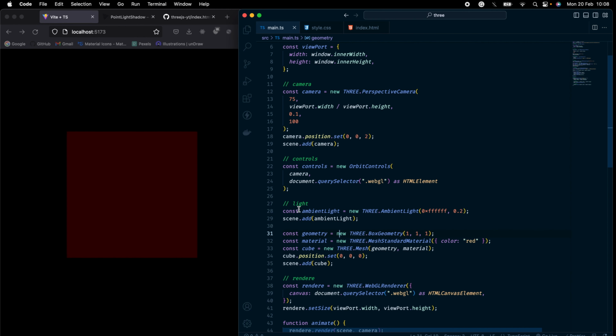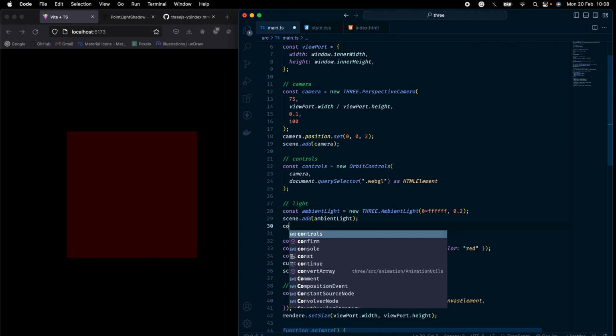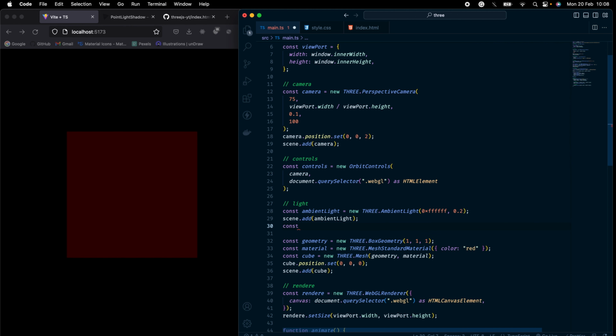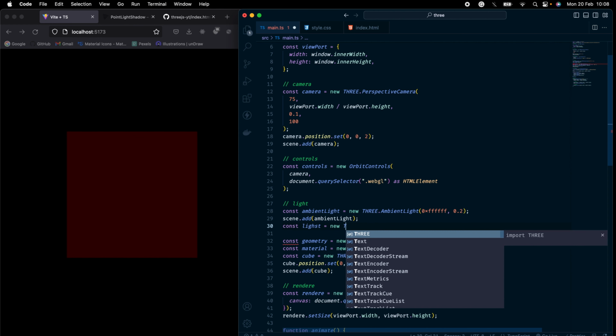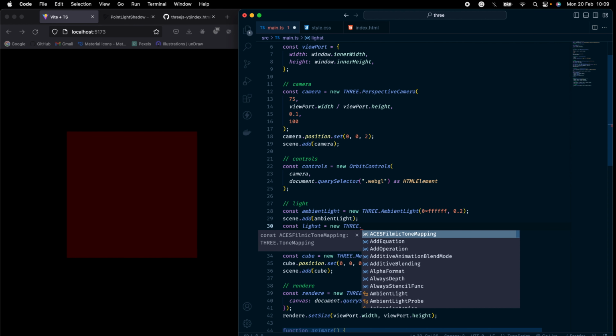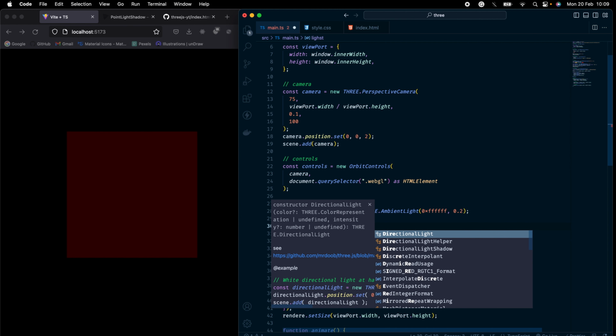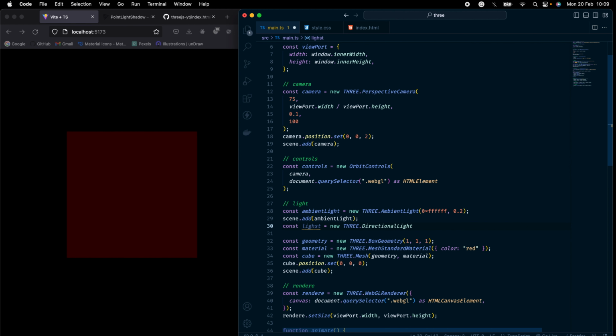Fine. I'll create another light, const. This time I'll create a directional light. This is kind of like those studio lights. It does not light everything up uniformly. It comes from a specific direction.